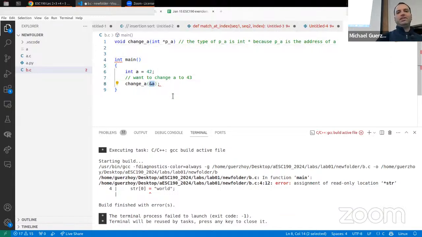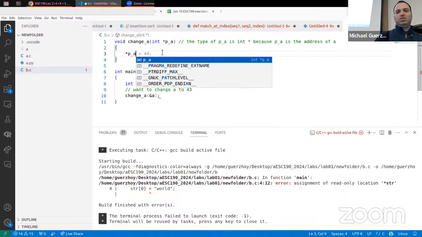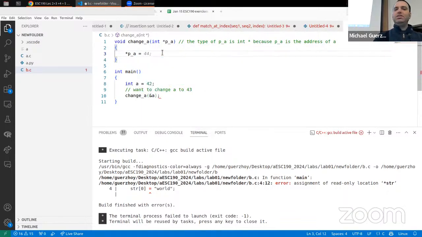So this is address of a, and this gets sent to PA, which is of type int star, because address of a is the address of an integer. And then in here, you would say *PA is 43. And that will have changed it.